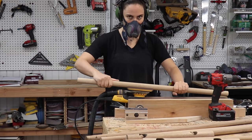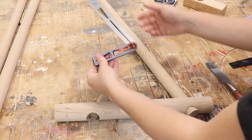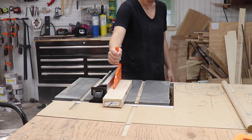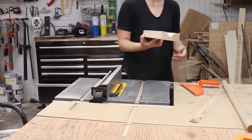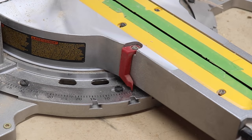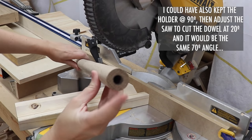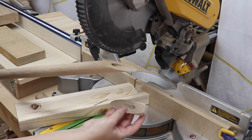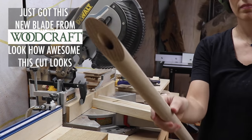Moving on. I sanded all the dowels and made sure they fit in the hole so I could prep the rest of the joinery. First up — the angled joint at the top of the legs. I used a bevel gauge to get the exact angle the dowel was seated at, which was about 20 degrees, and adjusted the miter saw accordingly. Since I'm going to be cutting the round dowel at the miter saw, I needed to make a holder for it so it doesn't roll around — just two quick passes on a 2x4 at the table saw with the blade tilted to 45 degrees to make a V-groove down the center. I took that holder and cut one end at 20 degrees, then adjusted the saw back to zero. I quickly tacked a fence on that angled part and clamped the whole thing to my miter saw fence, placed the dowel in the holder, and cut off the end. What this is actually doing is cutting a 70-degree angle — a degree my miter saw can't normally cut. I'm holding the dowel at 20 degrees and the saw is cutting at 90 degrees, so the result is a 70-degree angle, because 90 minus 20 equals 70.